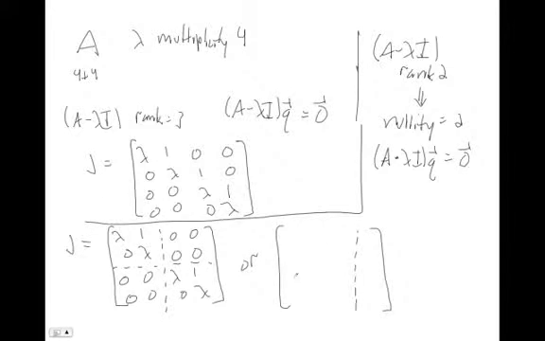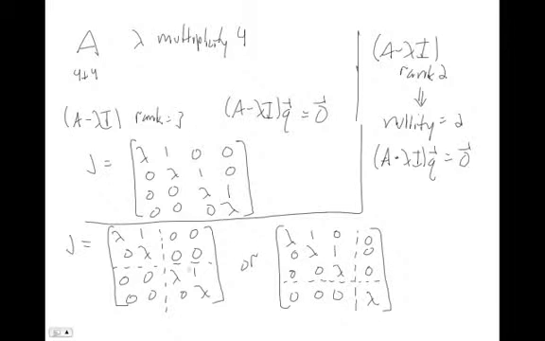Or it could be something like this, where I have a Jordan block here and a Jordan block here, and then zeros everywhere else. And then I could have also had a situation where this 1 by 1 Jordan block was up here, and the 3 by 3 Jordan block is down here, but let's not worry about that, because that's just a renaming of what we call V1 versus what we call V2.